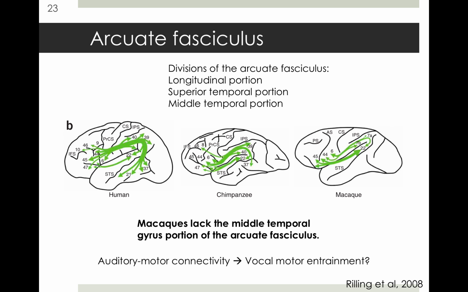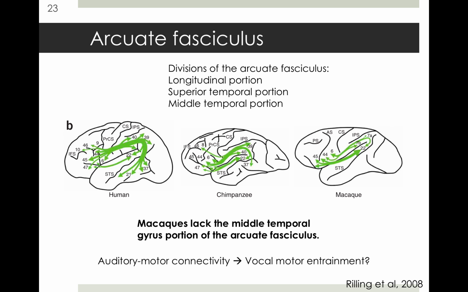So when I'm a baby trying to learn from you guys, I might mimic your vocal motor patterns, and so that becomes babbling, and eventually the babbling becomes mature speech. And so that is all part of vocal motor entrainment. The idea behind this paper might be that maybe the lack of this vocal motor apparatus means that they're not able to learn speech by imitation.